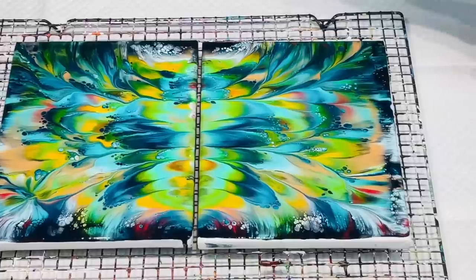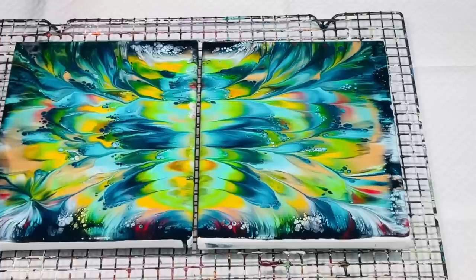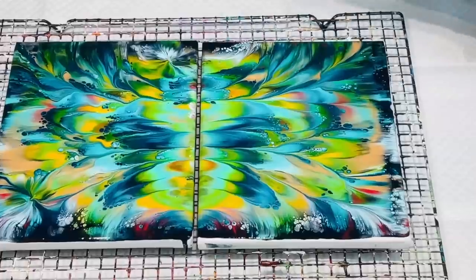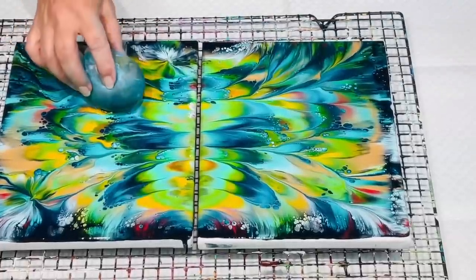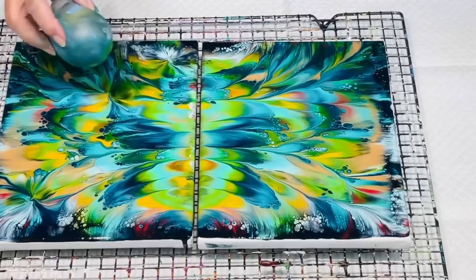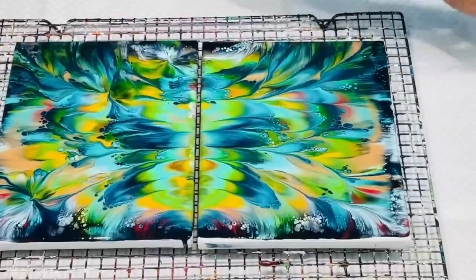Keep wiping your balloon off each time, because if you've got a bit heavy on the paint in one area, the balloon actually helps you lift up some of the paint. And you can actually use your balloon kisses from what you're doing on the canvas for the sides — balloon kiss the sides of your canvas. I'm not going to do it right now, but it is a nice thing. You actually have to lift them up to do it.